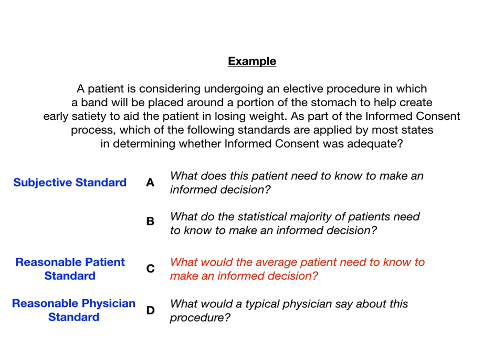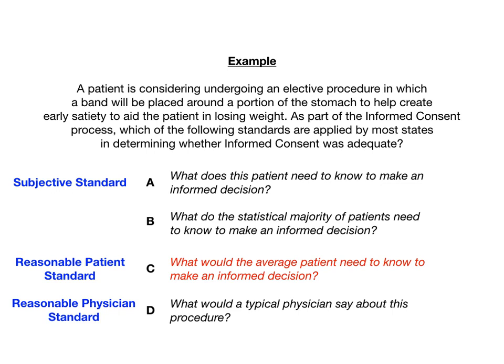D, what would a typical physician say about this procedure? That's known as the reasonable physician standard, and it has been used in some instances because it's what a reasonable physician would explain to a patient. But at the end of the day, informed consent is about the patient, not the physician, and that's why most states believe that informed consent is most adequate when it's the reasonable patient standard. So that's very, very high yield.